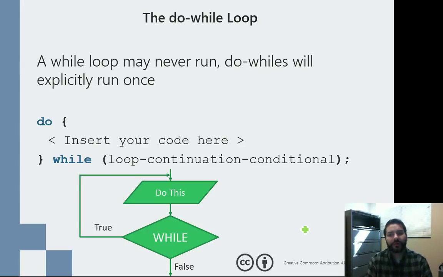And so one of those now is we have something called the do while loop. The do while works very similar to a while loop. A while loop runs zero to an infinite number of times. Now a do while is going to run explicitly once to an infinite number of times.